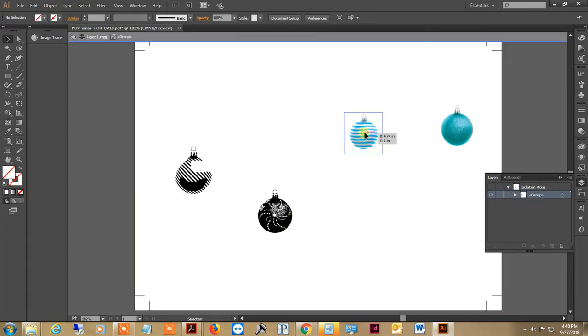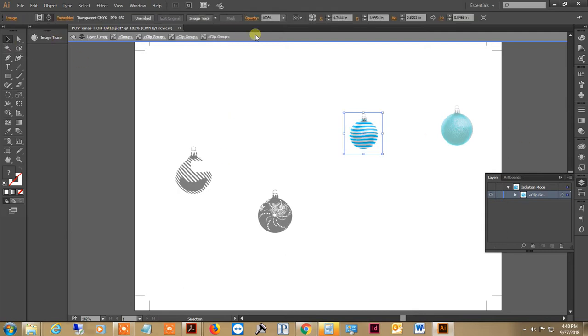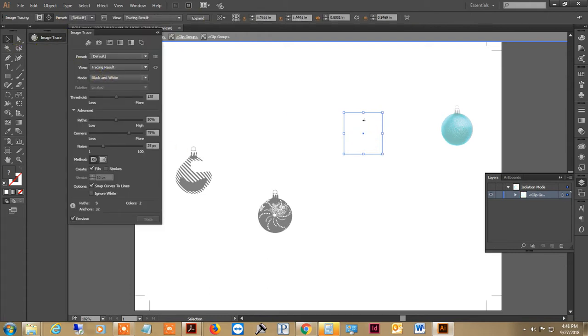And then you're going to go to our third ornament here. If you really wanted to, you could kind of go in here and draw all these stripes yourself because once you go into image trace, you lose a little bit of that control, which is where the drawing tablet comes in, or manipulation with the pen tool. So you're going to want to increase the threshold until you get exactly what you want. And I like those stripes, but I also, like I said, like the smoothness of the ornament there.